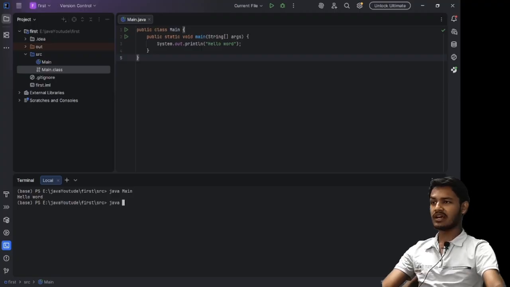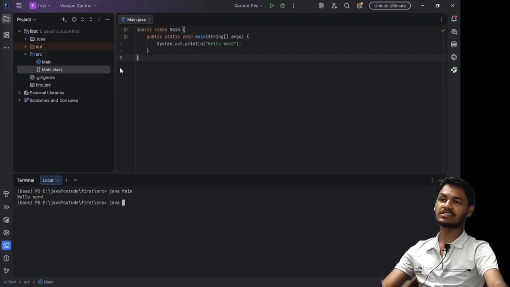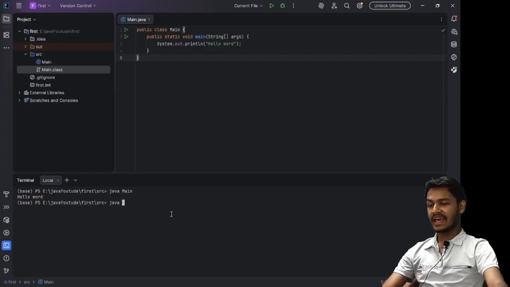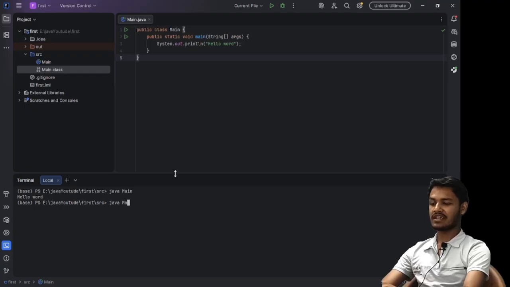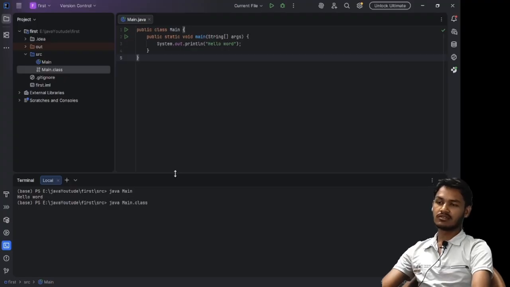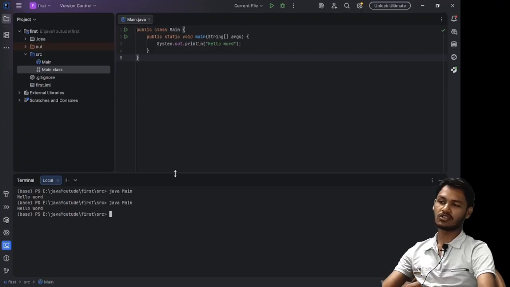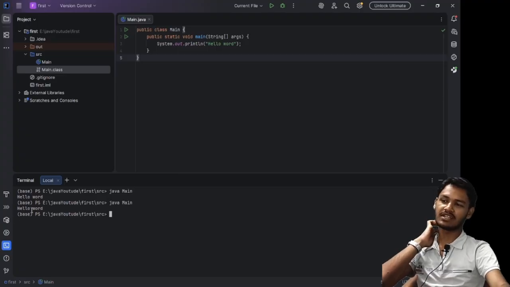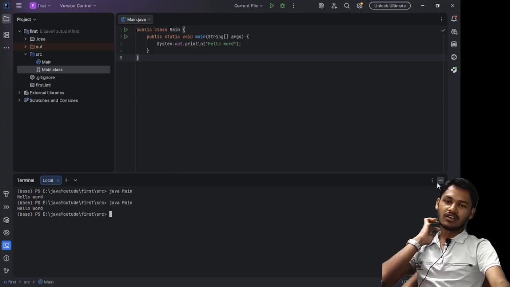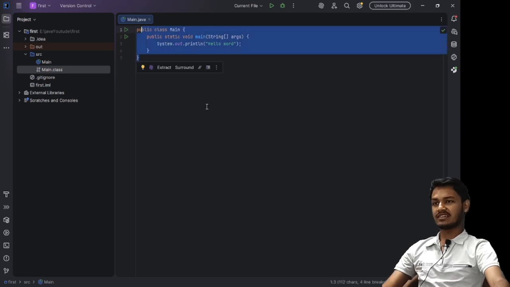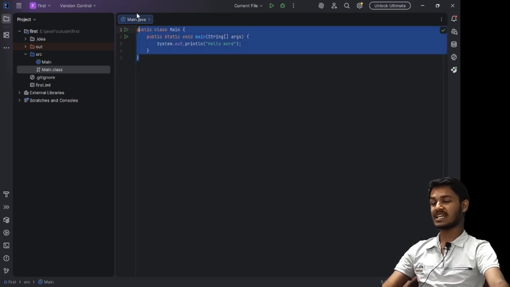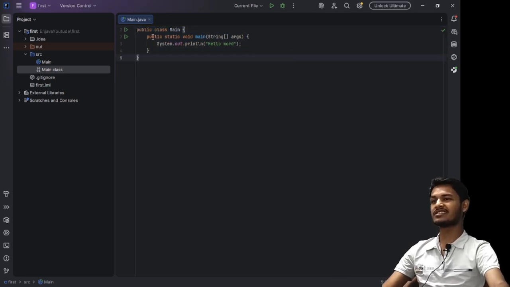Here you can see the main.java. This is the bytecode, and you have no need to write Main.class here. Just write java Main, and it will run the code. All right, so this is the basic syntax of the Java programming language.